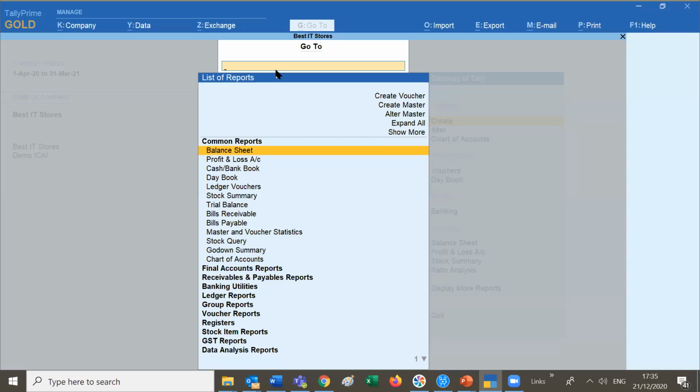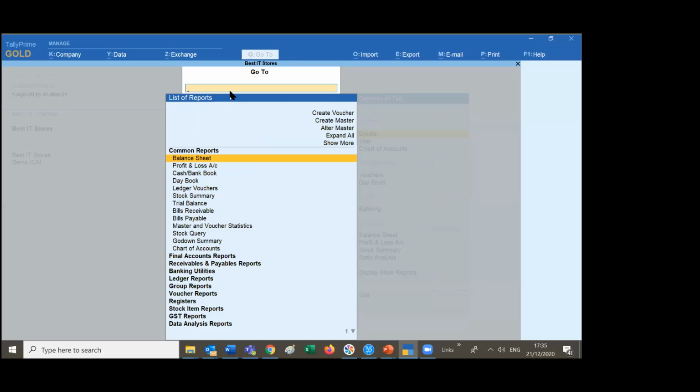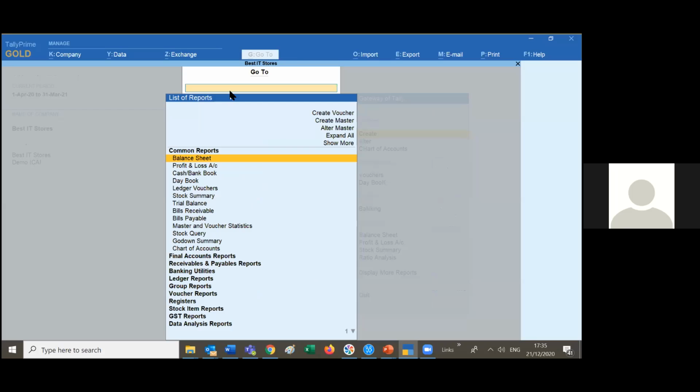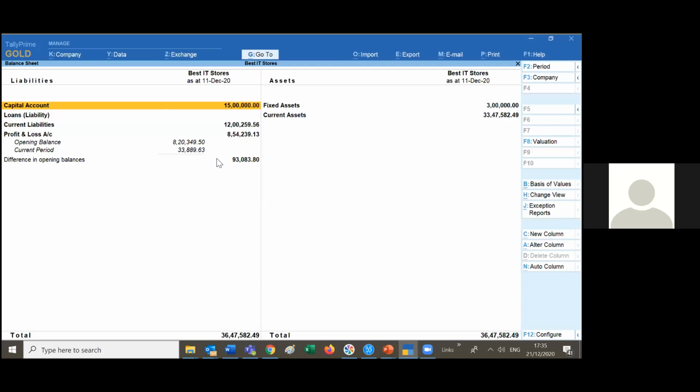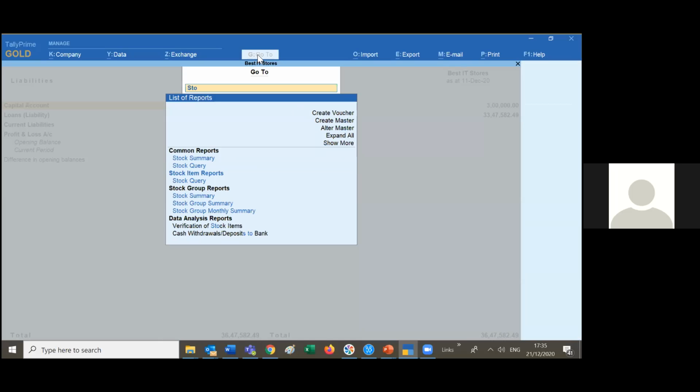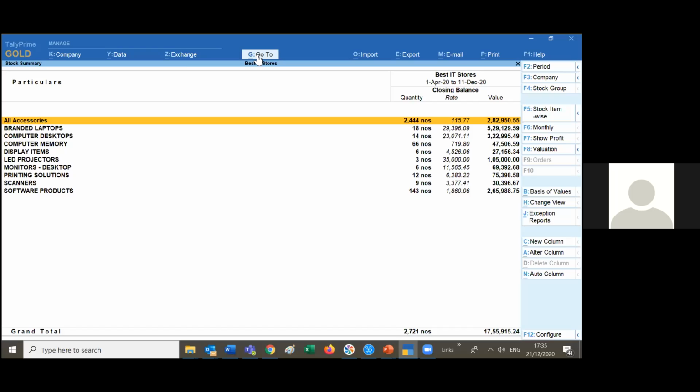You can find it. Not only that, GoTo is also going to help you do multitasking. So what is this multitasking? Generally, it suits you because you being a chartered accountant will generally not work with only one report. You will work with multiple reports. Correct? Let us say you are reviewing a balance sheet of a particular client, and at the time of looking at this report, you see that yes, I want to see some stock summary report. So you can again click on GoTo. You can type stock report. Yes, stock report is available.